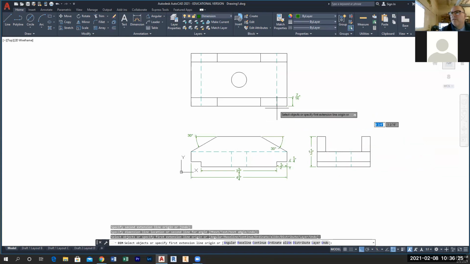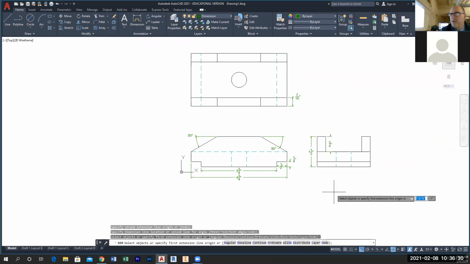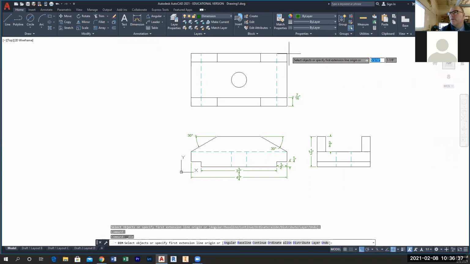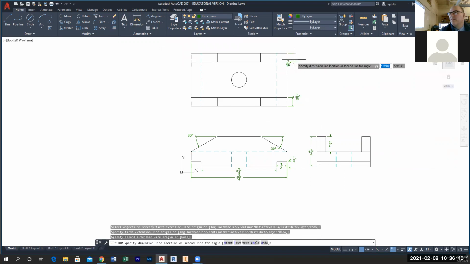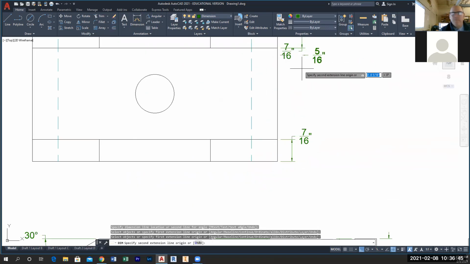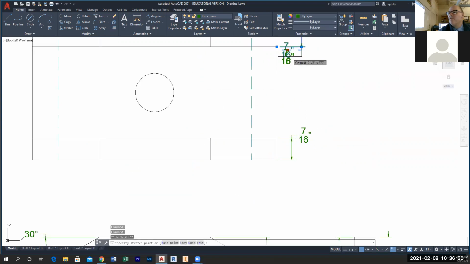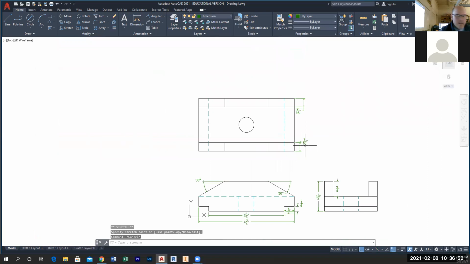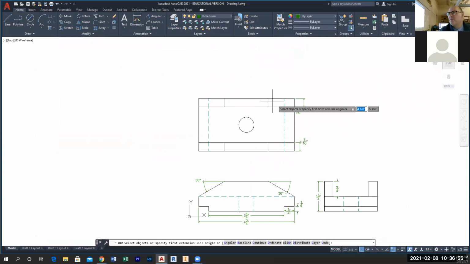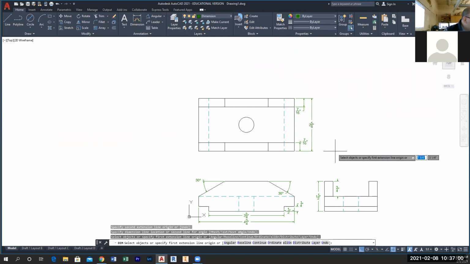I got a dimension from here to here. Let's go from here to here. And you always want to dimension solid lines. You don't want to dimension hidden lines if at all possible. I guess there's also a dimension up here. From here to here, 7/16. That's kind of put it right over that, but I can take that. I think I can move that down a little bit like that, just so it's not in the way. All right. I can also put a bigger dimension on the outside if I go from here to here. So that's 2 5/8. All right.